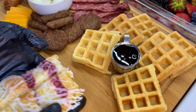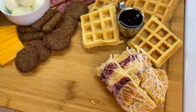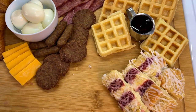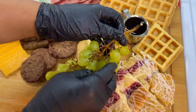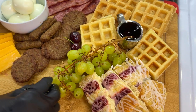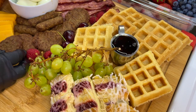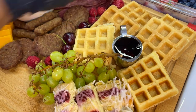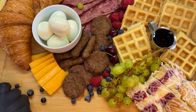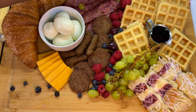We're also going to lay down our strawberry and cheese danish. I literally got this danish from Walmart — it came in a package and all I did was slice it up. Now, with a charcuterie board there are going to be some gaps and spaces, and that's where the fruit comes in. Find different size fruits to fill those spaces, just like I'm doing. Most of us eat fruit for breakfast anyway, so add those different variations — whatever your faves may be. For this one we're going to go a little tropical with raspberries, blueberries, cherries, grapes, strawberries, and blackberries.